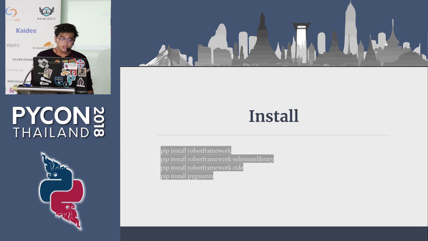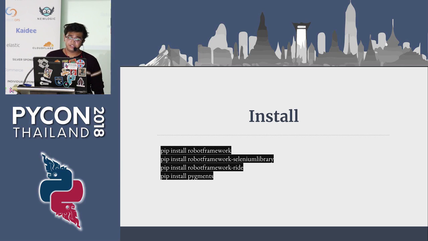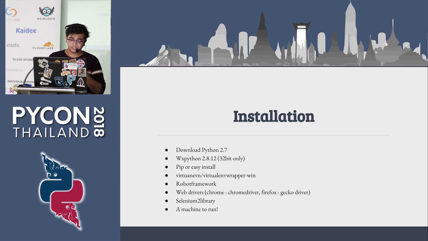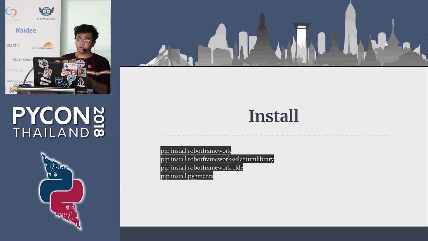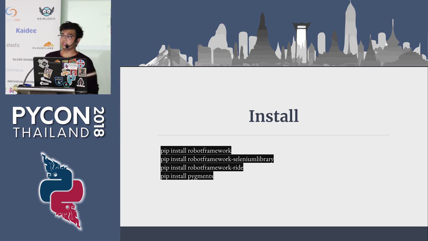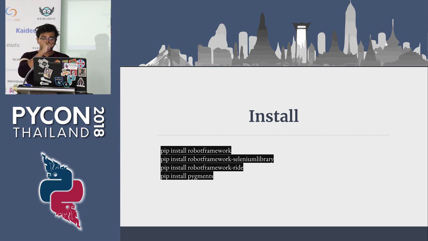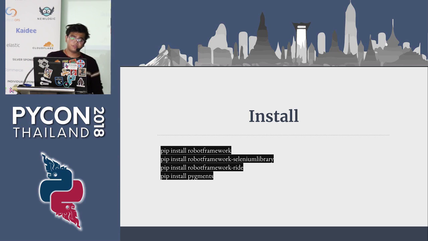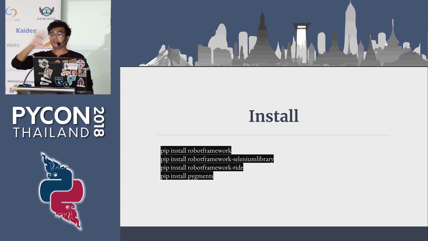So installation is very easy. You just say pip install. If you have Python and all those packages, you say pip install robotframework, and it will install Robot Framework for you. And then pip install robotframework-seleniumlibrary. That will integrate the library for Robot Framework. And then Robot Framework IDE, which will give you the visual version of the framework.